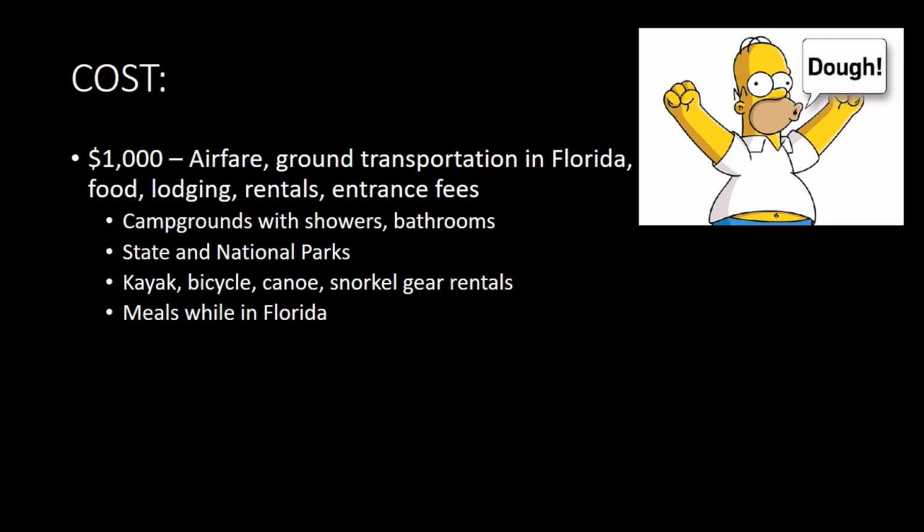I imagine you're going to need a little bit more spending money in your pocket. You're going to want to buy some souvenirs. You're going to want snacks here and there, a meal at the airport sort of thing. So make sure that you have a little bit of money when you actually arrive at the airport, please.